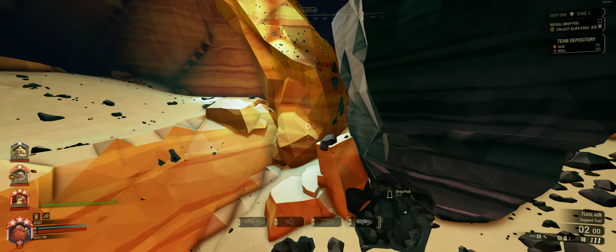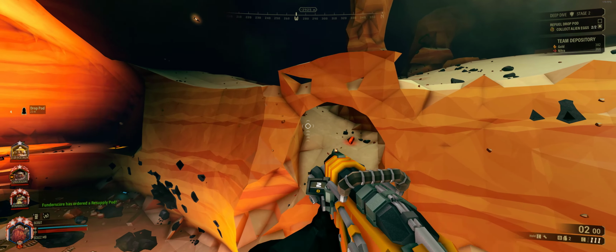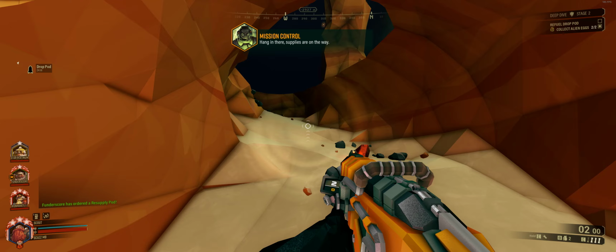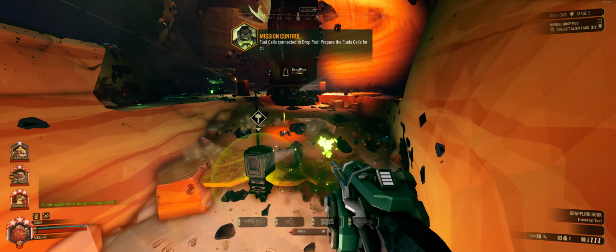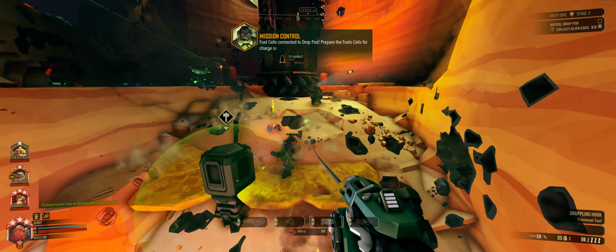Lloyd! Hang in there. Supplies are on the way. Fuel cells connected to drop pod. Prepare the fuel cells for charge sequence. Fuel cells charging. Stay close to keep them operational. We're expecting an increase in hostiles. Precious minerals.